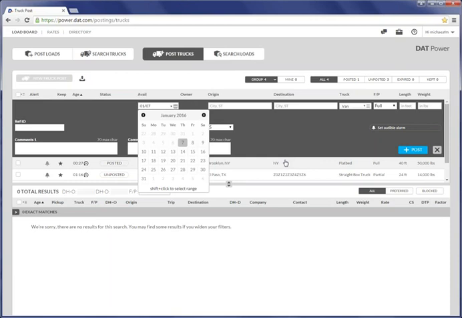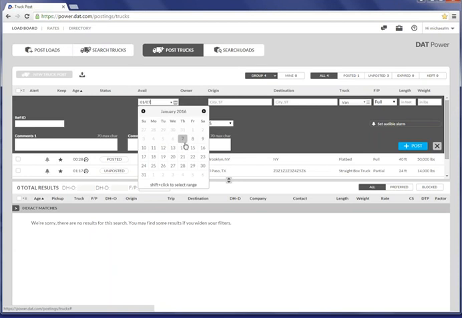So what you're doing here is telling everybody out there, all the brokers and shippers, that this is my truck, this is where it's at, these are the dimensions, and I'm available for you. So the very first field is, what date is this available? On this one, I'm going to indicate that it's available today, the 7th. So I'll go ahead and select the 7th. If I wanted to select a range, I could hold my shift button down and select a whole range of days. But like I said, I'm going to post this one as available on the 7th.